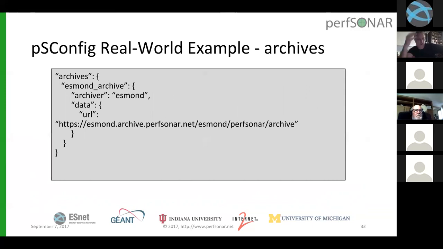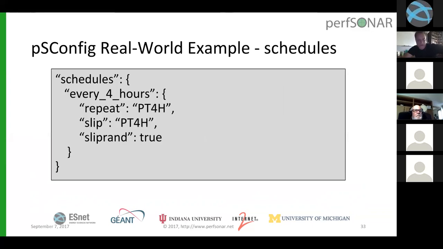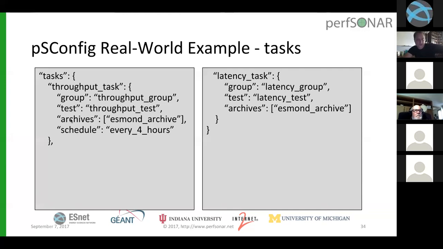So there's also this archive object too. And again, this is taken from pscheduler. Pscheduler is responsible for validating this. So one of the plugins is an esmond plugin in pscheduler. So we specify archive of esmond, and then we've just specified the URL here. There's other options, but for the simple example, we just put in the URL. So that's what this is referencing.